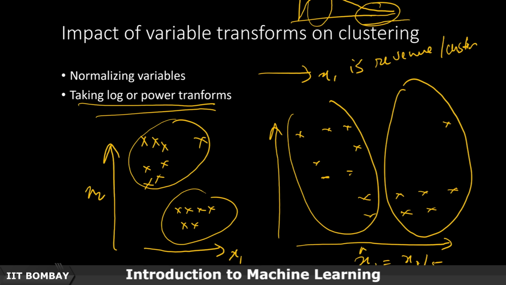Whereas if we take the log transform, we are going to compress the higher values and it might transform into something that looks more like a Gaussian. Okay. So taking transforms of variables is quite important in thinking about whether I should be applying clustering to it right away, or whether it should be on the transformed variable. So depending on the application, you want to take the right kind of transform.